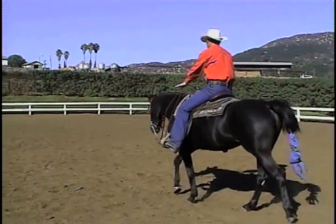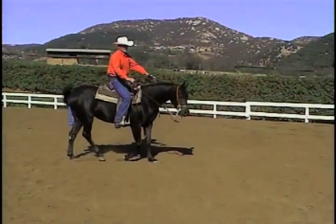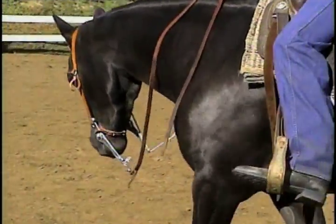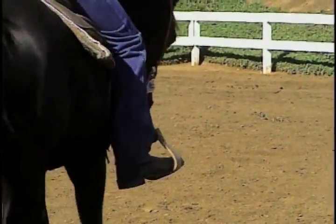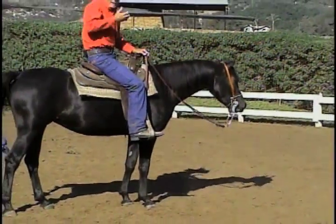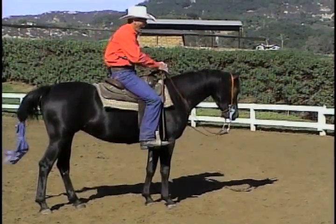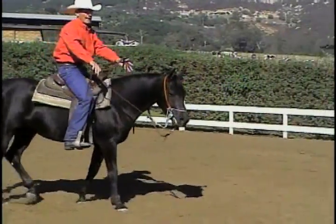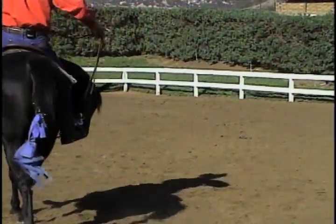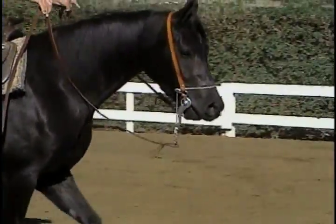When I first start here I'm just going to bring my hand out to the side and pull around the side, making it very simple when we first introduce this to the horse. We're going to the side because this is a shank bit — if you come in and start pulling straight on it, it's going to turn over in the horse's mouth and she won't be able to distinguish easily whether you're trying to get her to the side or back. So we just sweep her around, bring the hand to the side, and you can see she's relatively comfortable with it. Pretty darn good for a baby who's never had this on.